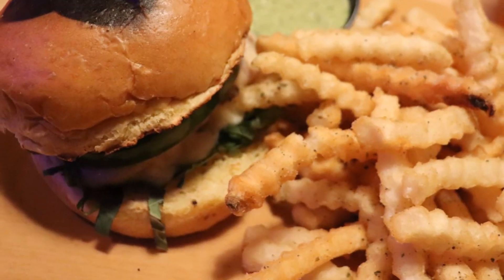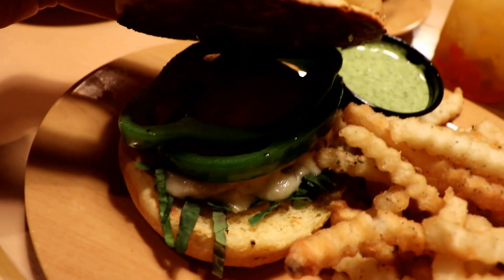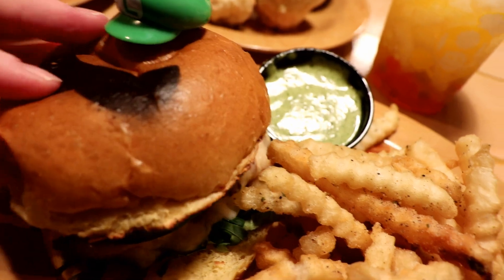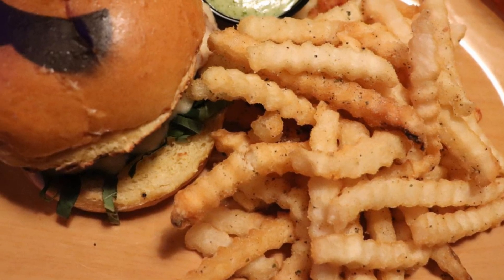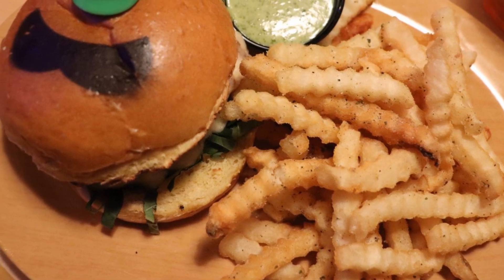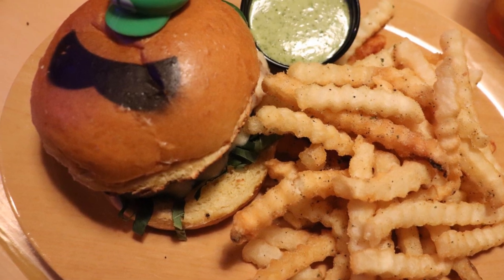Here are my final thoughts after eating at Toadstool Cafe. The Luigi chicken sandwich was good — the chicken wasn't dry, but not really juicy either, but it definitely needed that pesto sauce. It was pretty good, but it didn't blow me away. However, those fries were amazing. They're crispy and full of flavor with that seasoning, and they give you a ton of them. I've had a lot of crinkle cut fries that were soft and soggy, but these were way better than I was expecting.